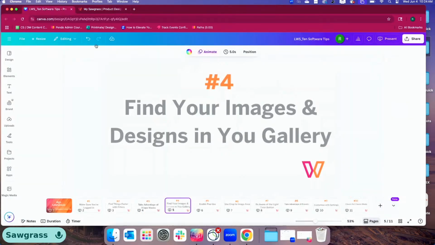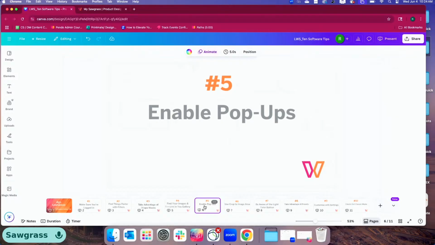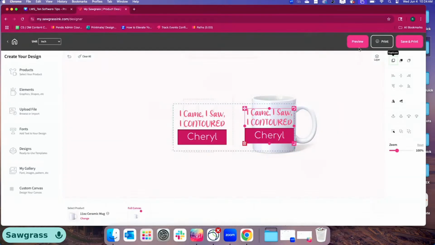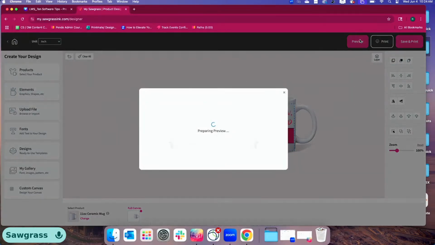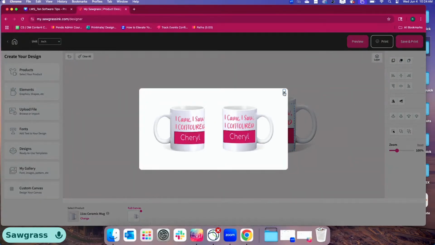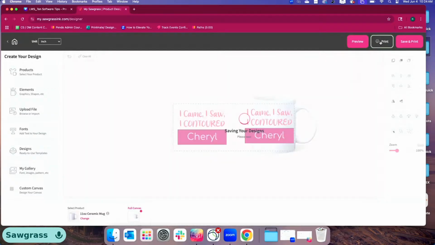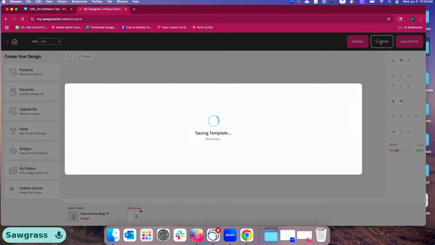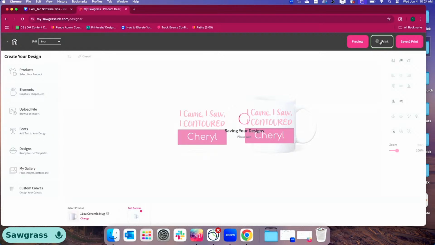All right. Our final design tool, again, this comes from our tech support team, and that's enabling pop-ups. So I'm ready to print this. This would be the same whether I looked at a preview, whether I hit print here or whether I were to hit print from that save screen. Same thing is going to happen. I will show you the button when we get there.